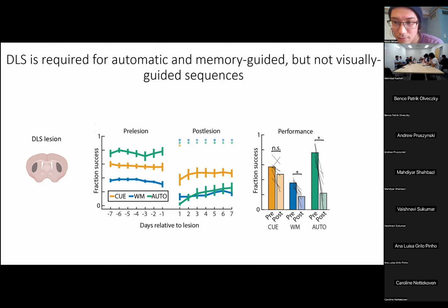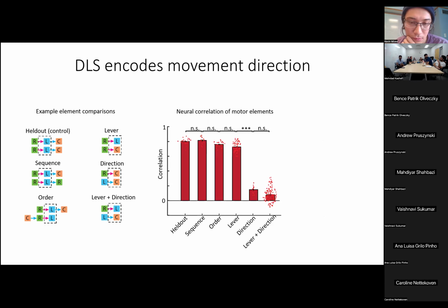So, Kevin, really nice talk. I'm puzzled, quite honestly. The encoding results, the firing rates that you show and the tuning functions, seem to contradict the lesion results you're getting, right? If DLS is really just doing low-level motor control, then it's not clear why the overtrained sequences are so selectively affected. And so, do you have recordings in other brain areas just to compare? What happens if you record in M1? What do you see there? We have recordings in motor cortex. I think maybe I wasn't completely clear. It's complicated. We don't think DLS is controlling everything in kinematics, but it's adding these task-refined components, so what's learned on top of it.